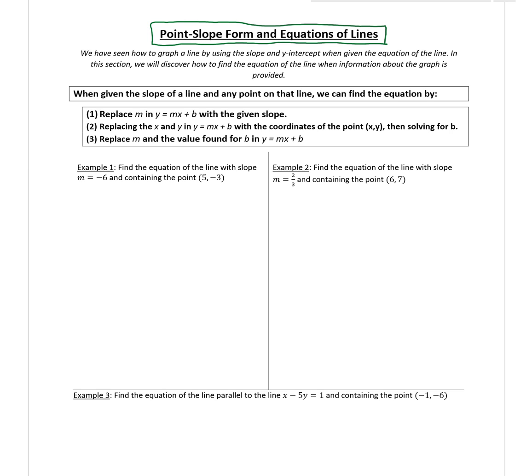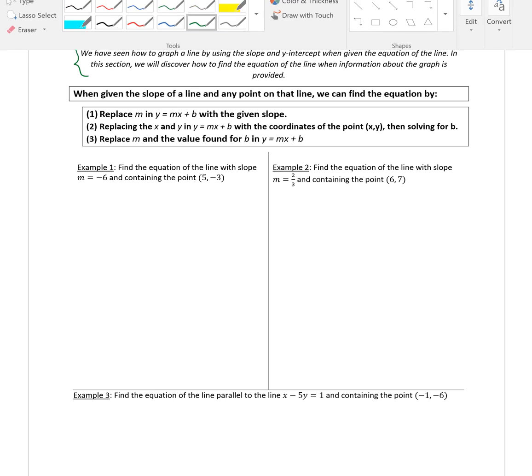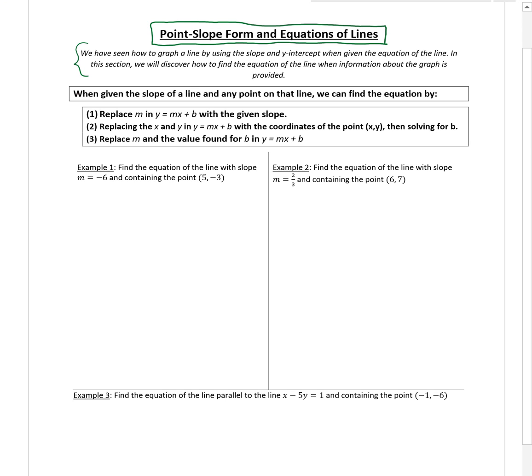Kind of interesting. Okay. That's the idea of this section. What if we're given information about the graph, and then they want us to find the equation? We'll look at how to do it. There's a step by step here, but just to read the first example, just to see what we're getting into. In this example, they want us to find the equation of the line, which means that in the end we should have y = mx + b, where, like we mentioned before, the only variables should be x and y. So our job is to figure out how to replace the slope and the y-intercept.